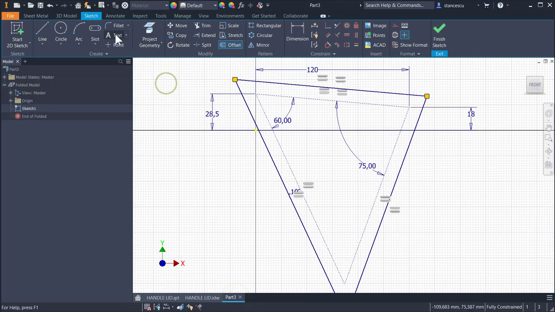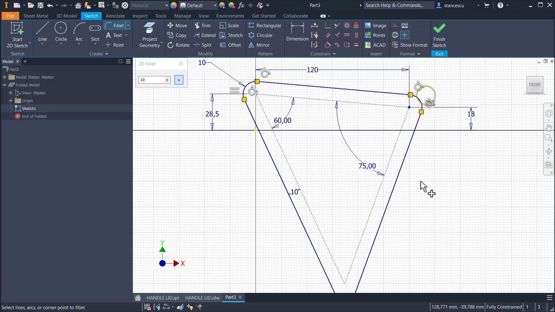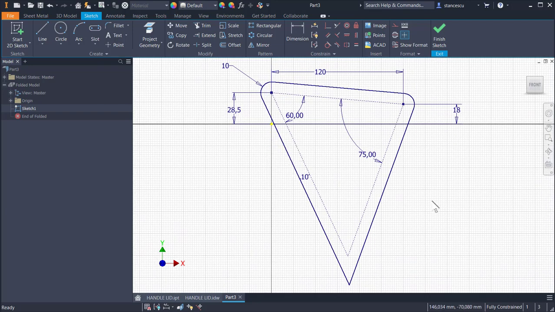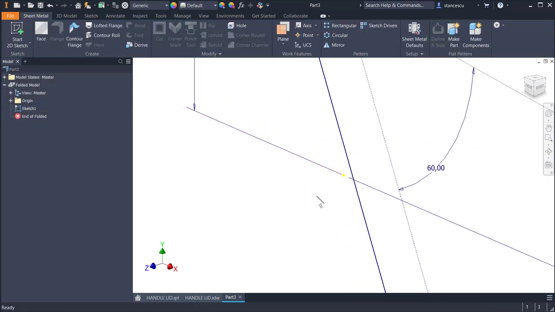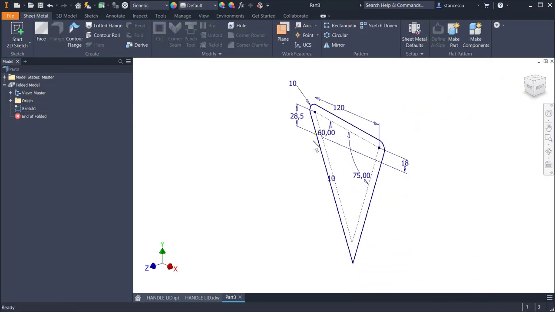This is why we apply fillet with the value of 10 between these two lines. Good. Now we have a contour to create the first volume by using the face tool.